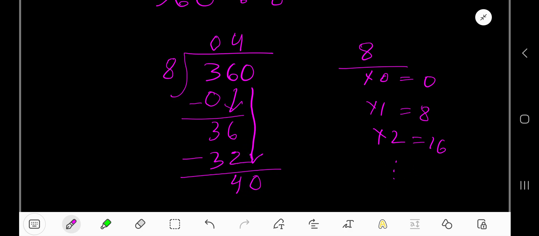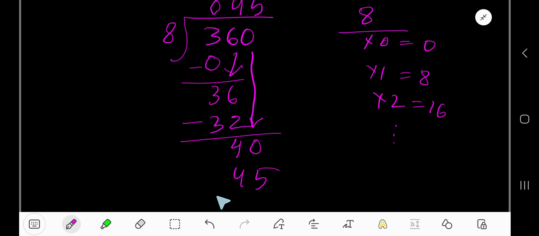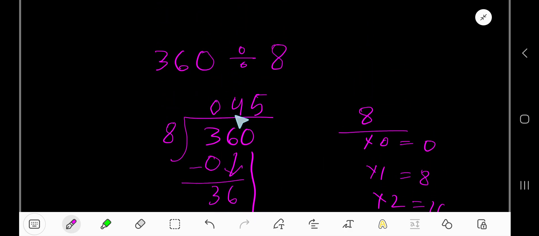5 times. 5 times 8 equals 40. If you subtract, you are getting 0. We are getting 45. This 0 doesn't carry any value since it is in the left-hand side of this digit, so 45 is the answer.